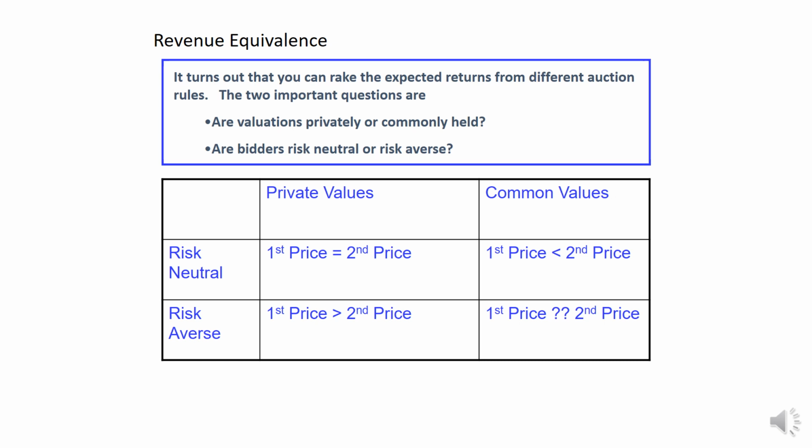we expect to see more revenue from the first price auction. Think about it. If you are risk averse in a Dutch auction, you're not going to hold out for that extra second or 2 seconds or 3 seconds while the clock is ticking. You're going to get much closer to bidding your true value if you're risk averse.